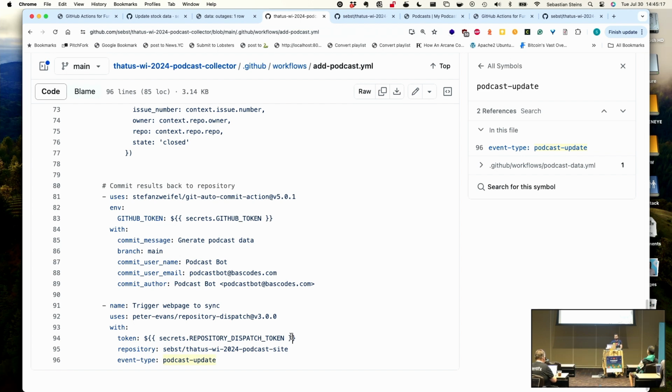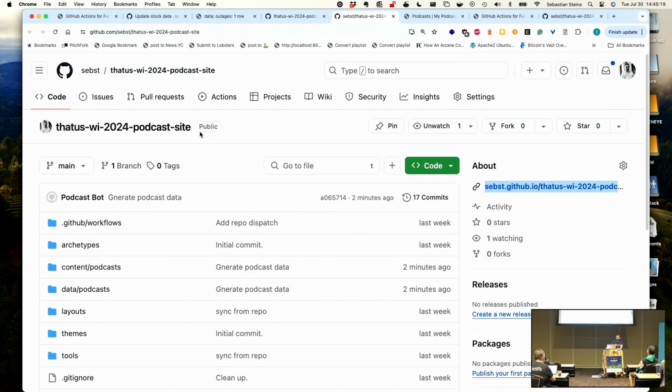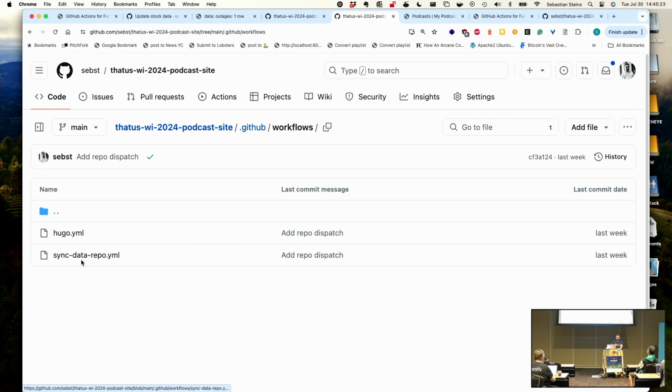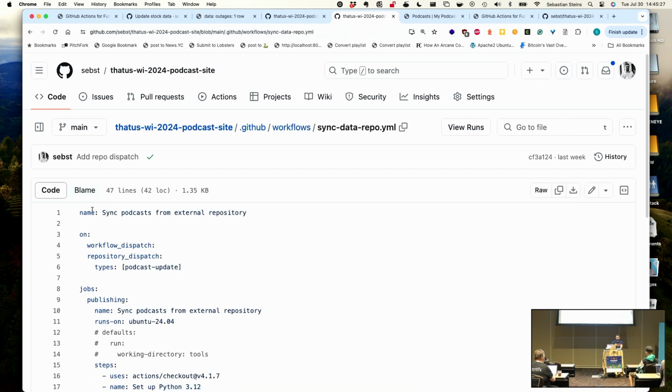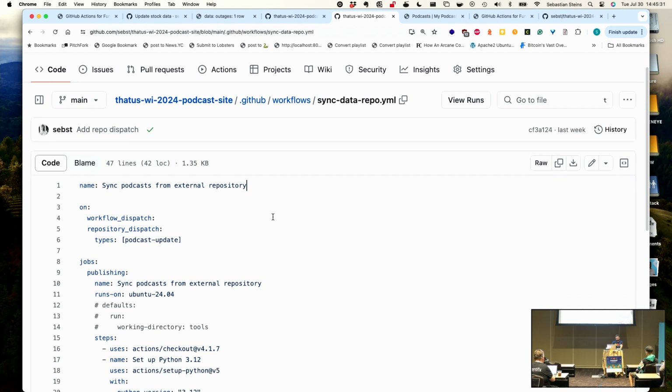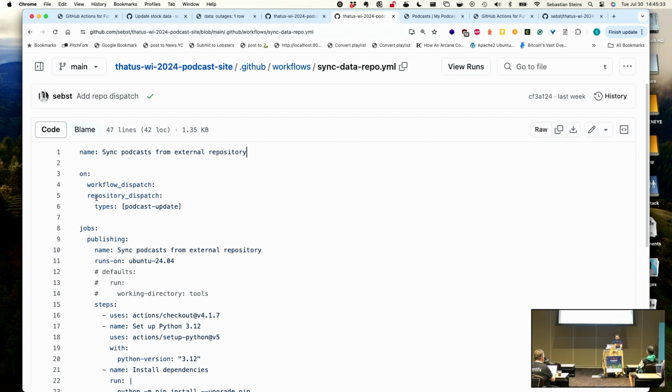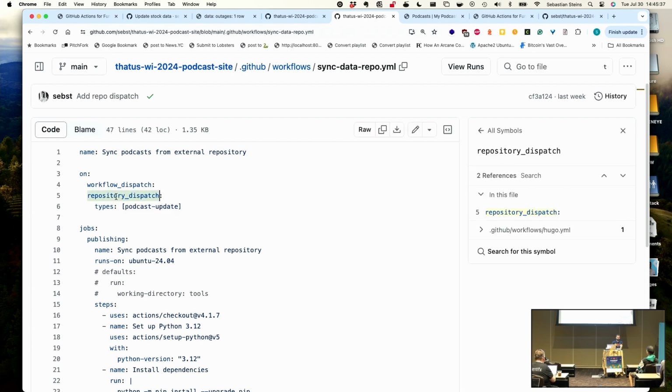There is a workflow called sync podcast from external repository. And there it says, I run on any repository dispatch, which is what I just did, with the label podcast update. So this is what I expect. And then I go and check out Python, install Hugo, and generate basically my static site.